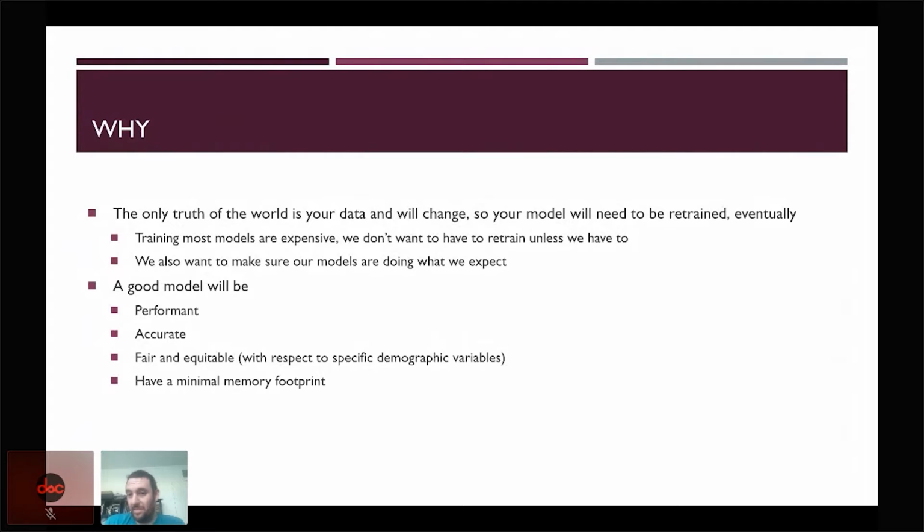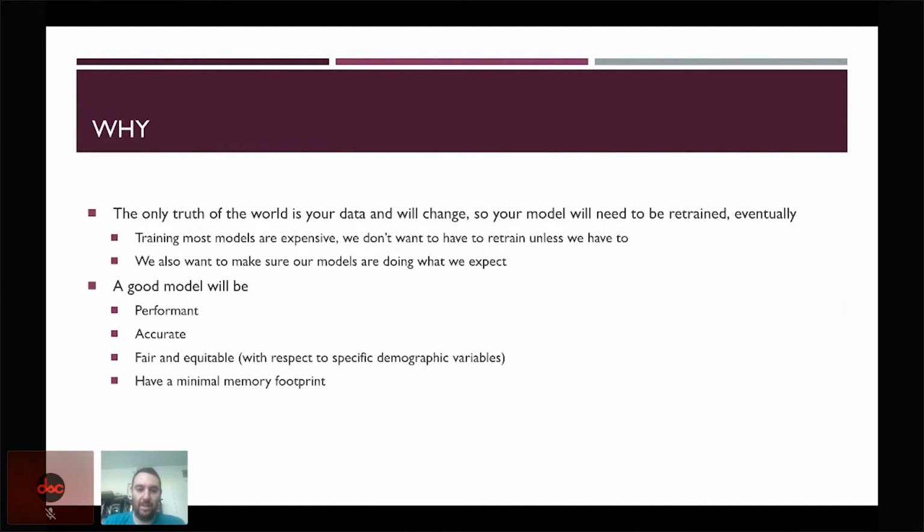The reason this framework is useful is because in the real world your data is going to change. It's sort of the only one truth: whatever was true today is not going to be true tomorrow. Training models is very expensive, and we don't want to retrain them unnecessarily. So with Drifter you can make sure that you're only retraining when that's necessary, and you don't retrain the rest of the time. And we also want to make sure that our models are consistent. So with those two components, that's basically what we're testing for with Drifter.